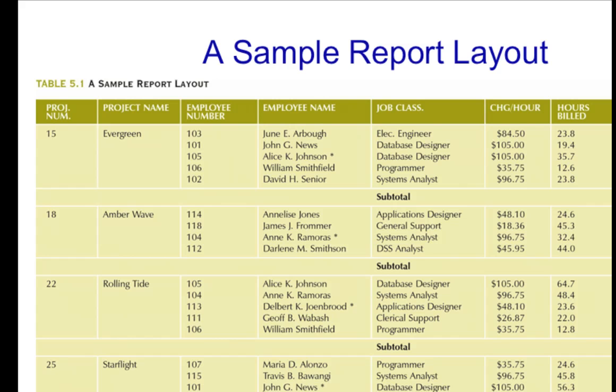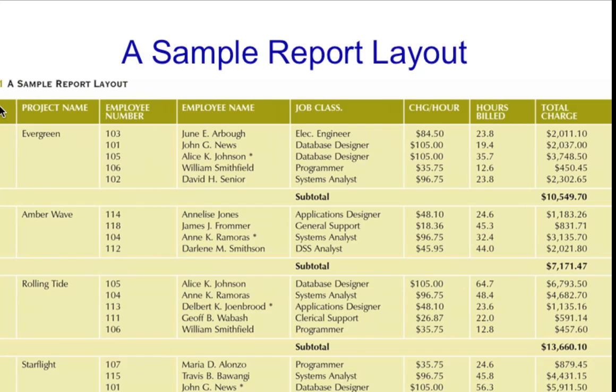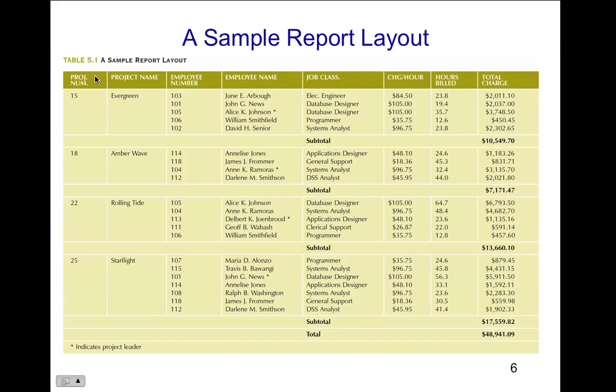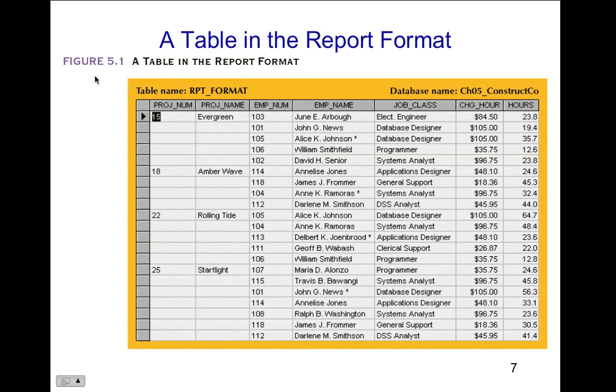So we've got a table. We've got the project number, name, employee. We don't have to look at all this stuff, but that's a sample report that's coming out of the system of a current program that they have. So now they take it. And this is why people like Microsoft Access. They can pretty much dump the information out and import it into Access. It looks like a spreadsheet, but it's in a database. And then they call it a database, and they think they've actually created a database out of it.